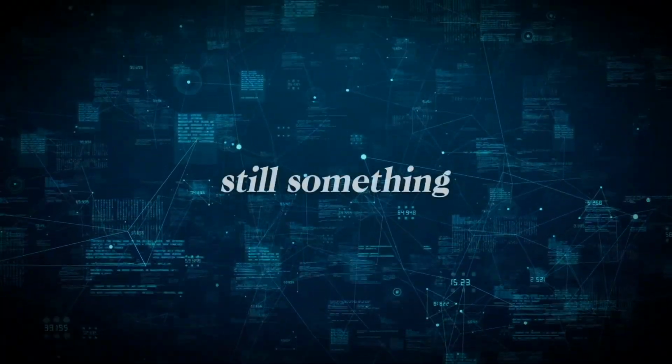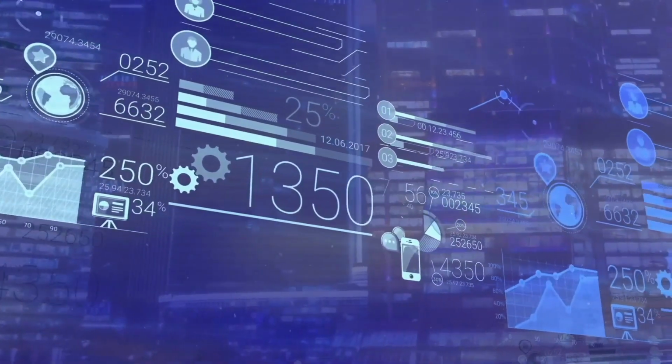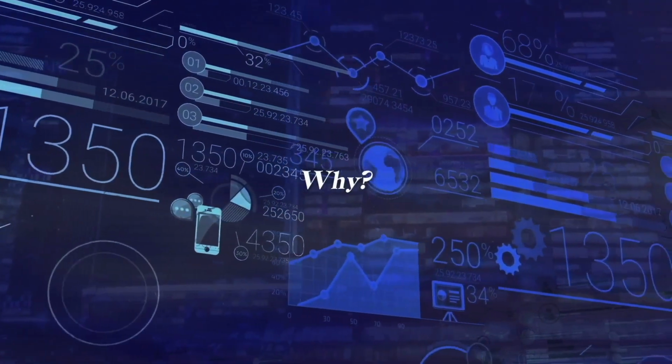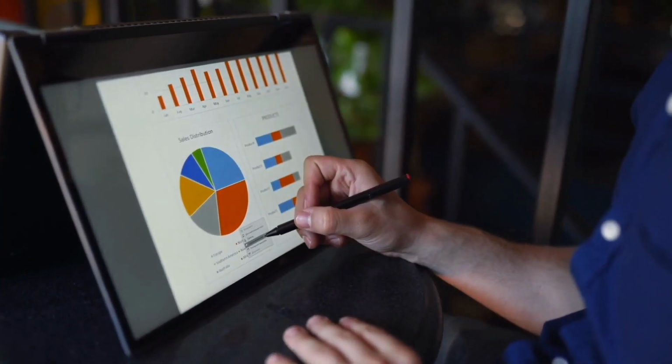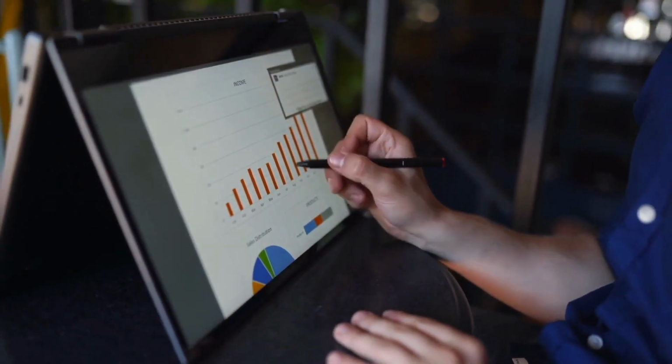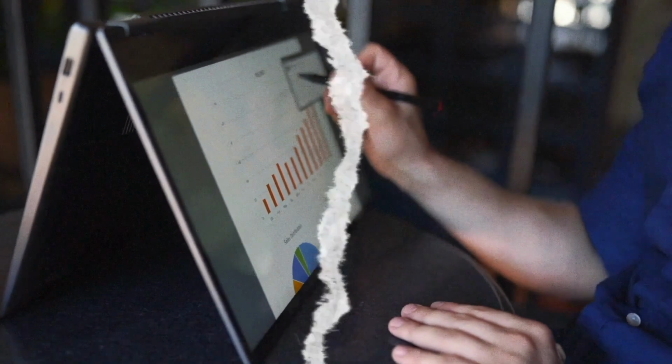But there's still something missing. The system itself didn't know when, why, or in what sequence to invoke these tools. So humans still had to notice the signal, interpret context, and trigger the right flow, app, or action.